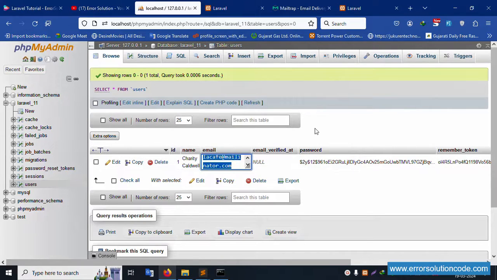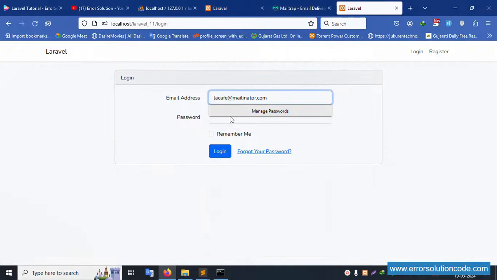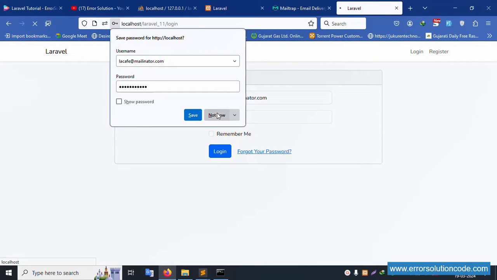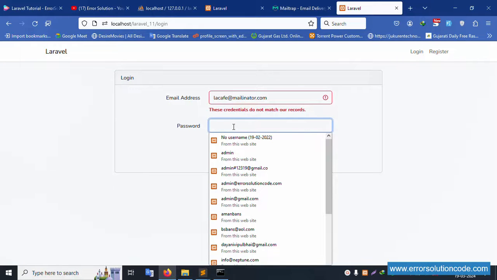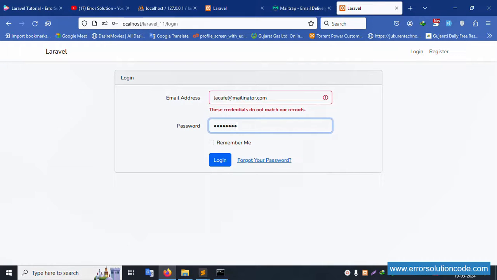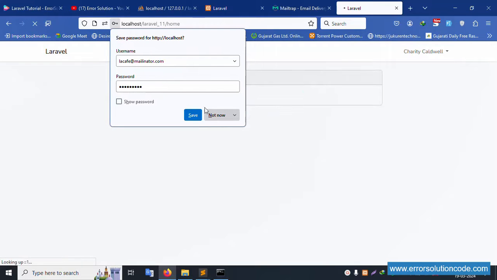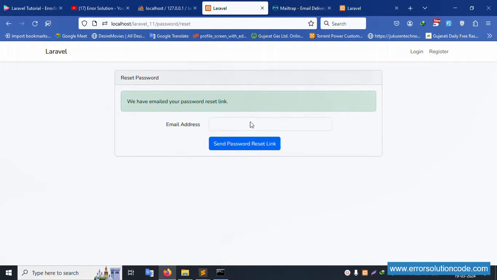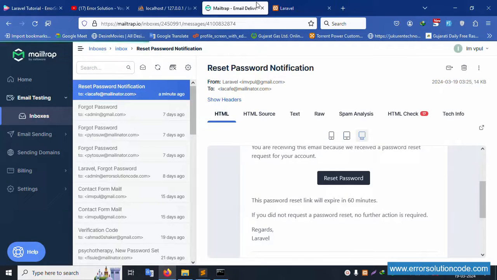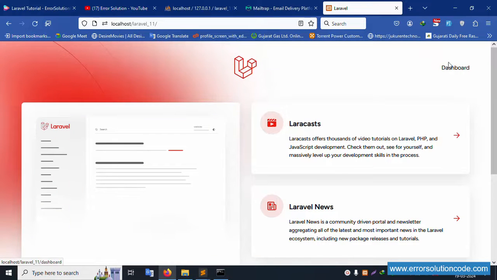Let's copy this email account. Add the new password, otherwise adding the old password and logging in does not work. The old password does not work, but the new password works well. Login with the new password is successful, good working. This project is successfully working. Click home page, it is working, already the dashboard.